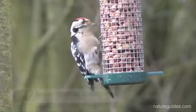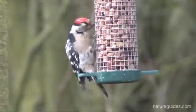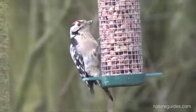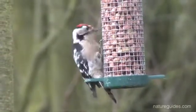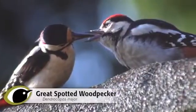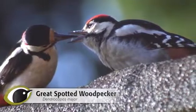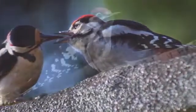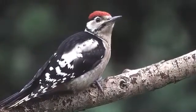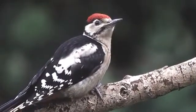Lesser spotted woodpecker, on the other hand, is a much scarcer and declining species, found only in England and Wales. About 1,500 pairs are present in the breeding season, although lesser spotted woodpecker is notoriously difficult to survey. Telling these two species apart is simple, but there is often confusion, especially in mid to late summer, when juvenile plumage great spotted woodpeckers visiting garden feeders can superficially resemble lesser spots.